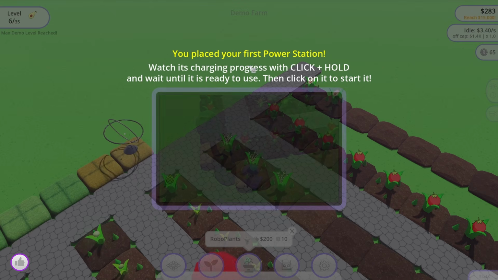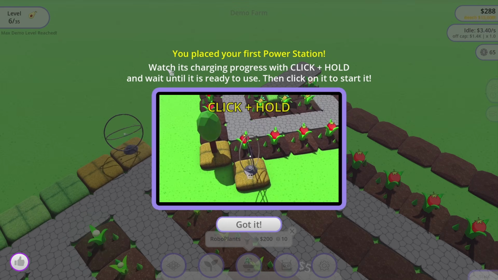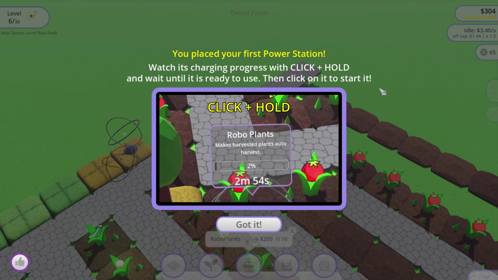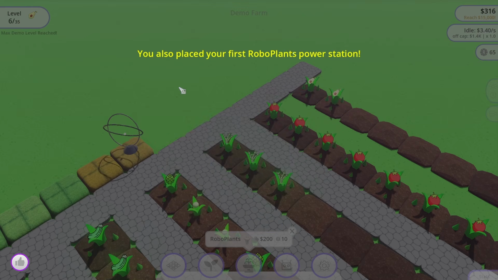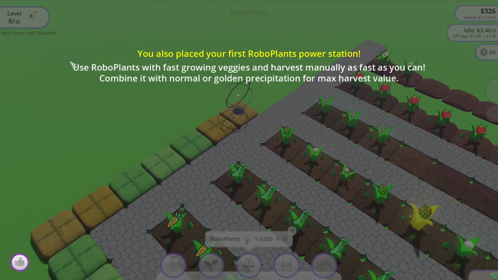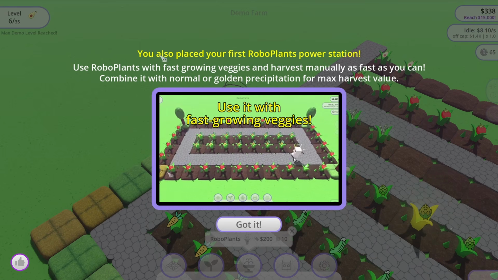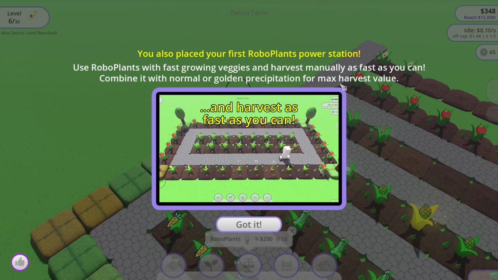I placed my first power station. Watch its charging progress with click hold and wait till it's ready to use and click on it to start. Oh, okay. Cool. Let's see what this does. Because this actually makes it more interesting. Use robo plants with fast-growing veggies and harvest manually as fast as you can. Combine it with normal or golden precipitation for max harvest value.